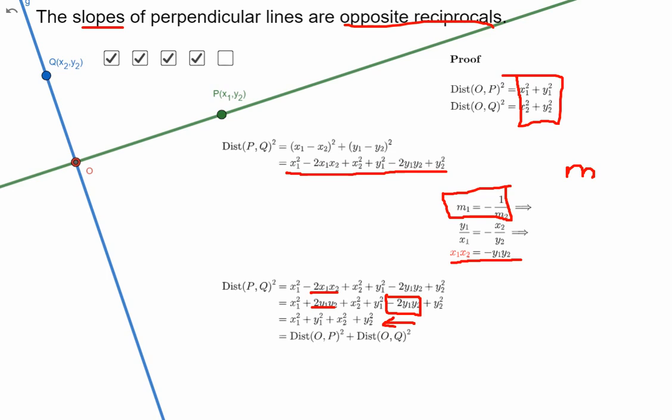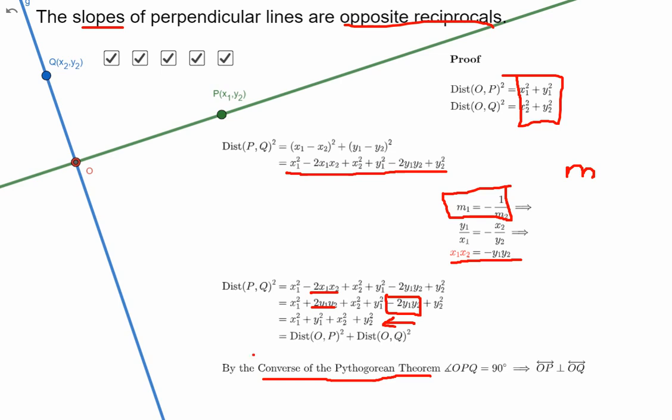So by the converse of the Pythagorean theorem, and by the way, I added this as a theorem because we didn't have it. The Pythagorean theorem is an if and only if. In other words, if I have a right triangle, then a squared plus b squared equals c squared under the right labeling. And if I have a triangle for which I can relabel it so that a squared plus b squared equals c squared, I know that triangle must be a right triangle. So it's an if and only if.